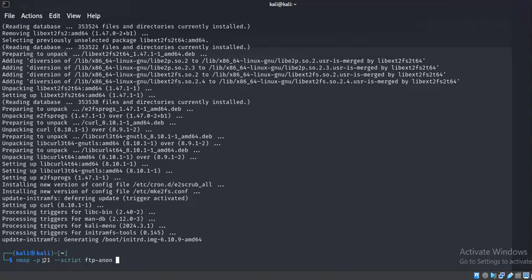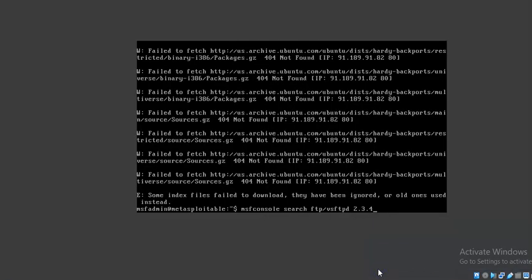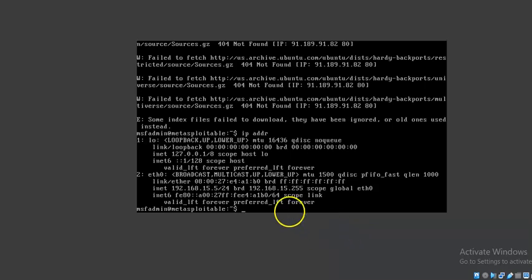What was the IP address again? 192.168.15.5, I think. Yes, it is. Let's see.